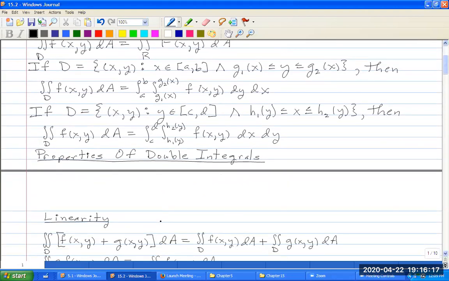And so what you notice is that sometimes one of these integrations may be easier. If the integration is easier, then you do it that way. If it's not easy, then you try the other order of integration. And how do you know which one a priori will be easier? You don't. You try it. If it's easy, it works. And if it's not easy, then you try the other way.